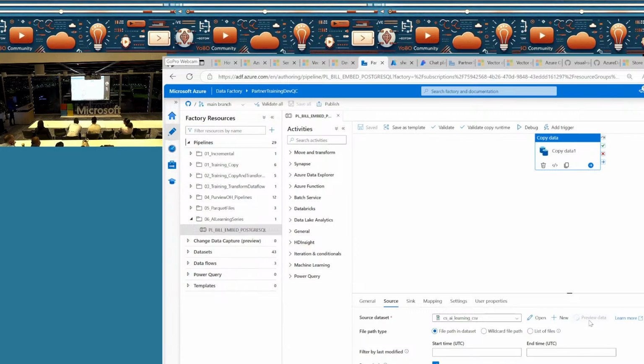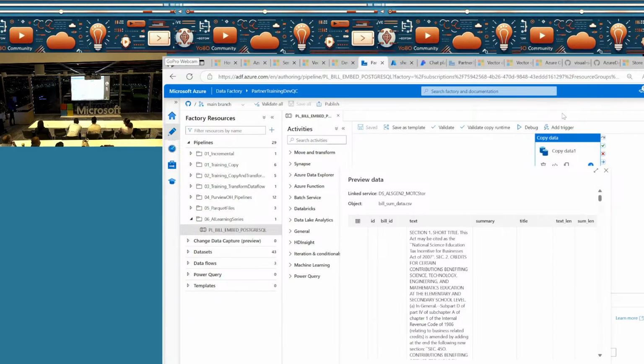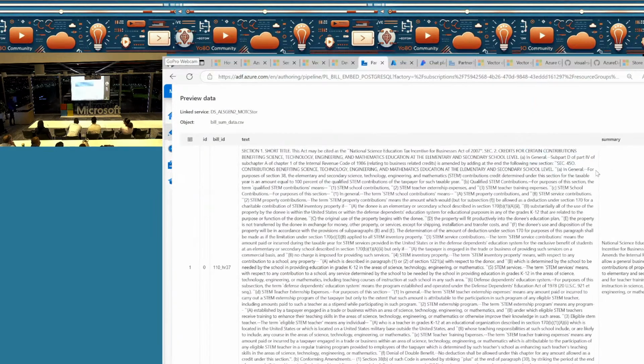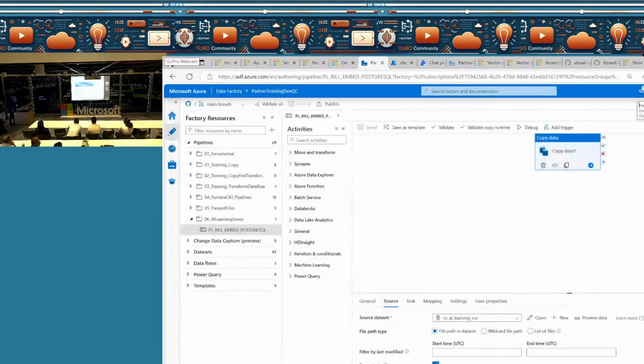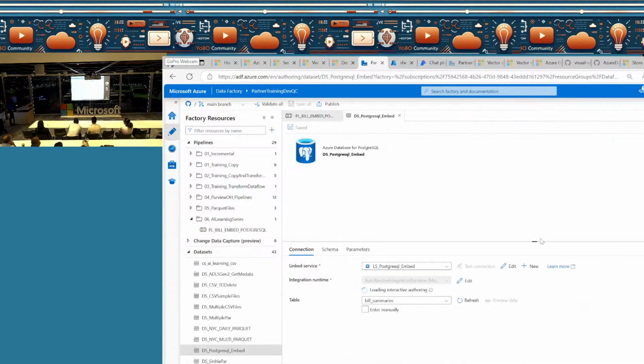So I put the actual file in a particular location, the same kind of information. Okay, so this is the whole text, this is the summary, this is the title, and then you want to insert into a table. So on the sync side, I have this Postgres table. This is the Postgres database, and this is the table name, and insert it whenever a new file is coming. You can schedule it at night, or schedule it automatically when a new file comes.